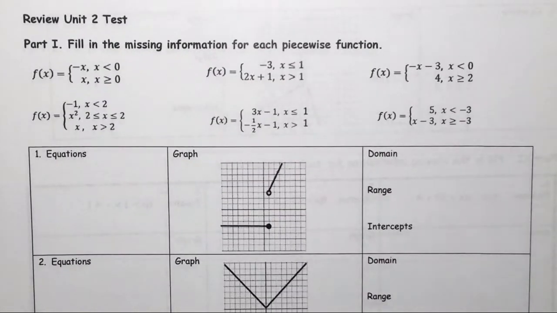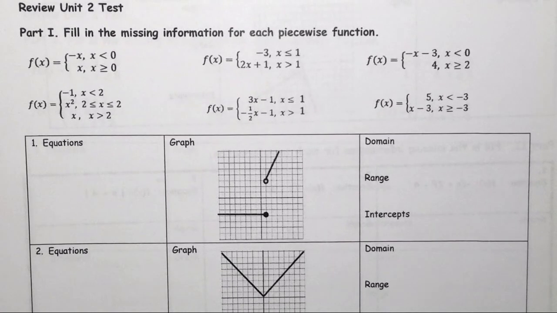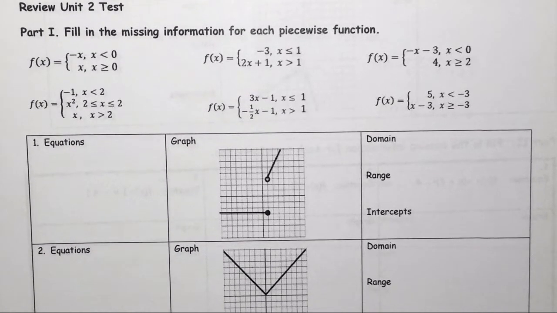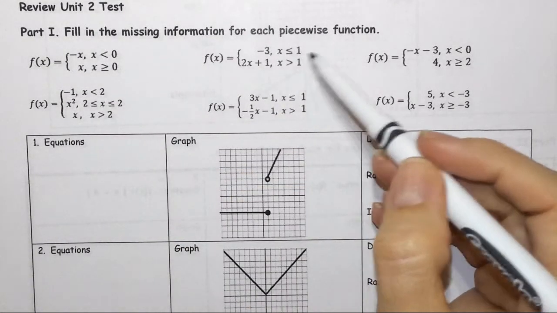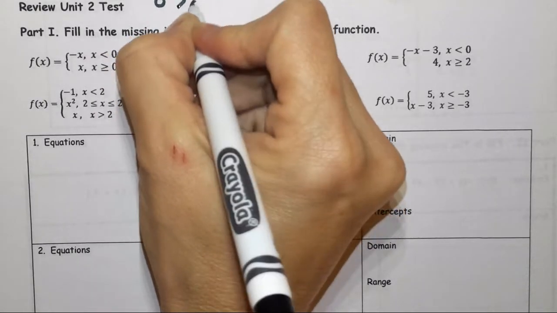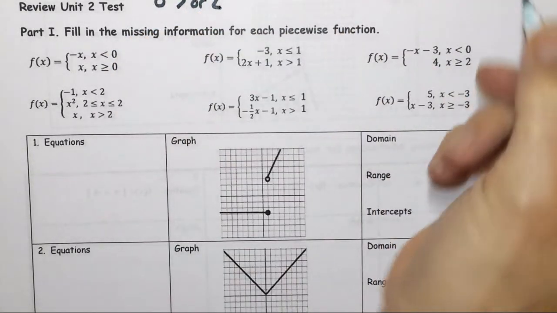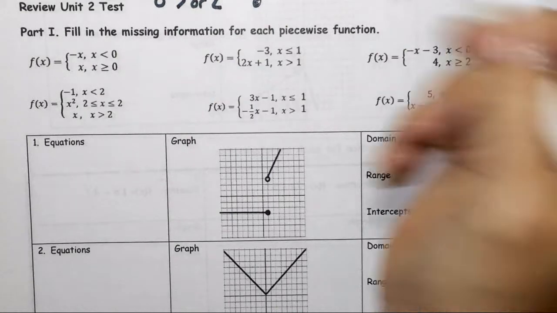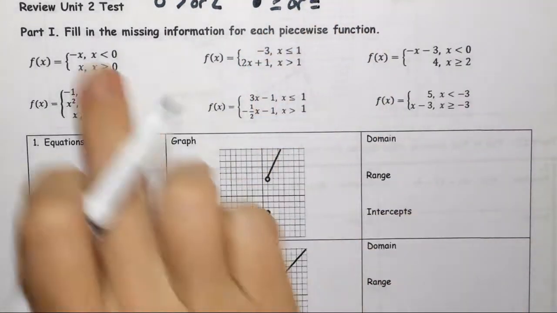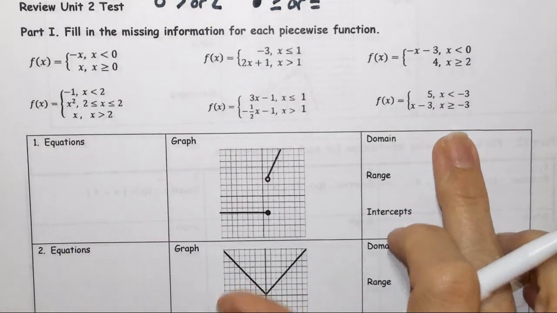Alright, so the first part of this review is all about piecewise functions. This part of the test will be multiple choice, but a couple of things we need to remember: when you have an open circle for your domains and your inequalities, you're not going to have a line underneath. So if it's an open circle, it'll be a greater than or a less than. If you have a closed-in circle, then you're going to have an equal to be a part of your domain or your inequalities when you're writing your equations.